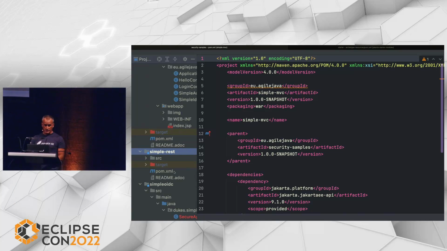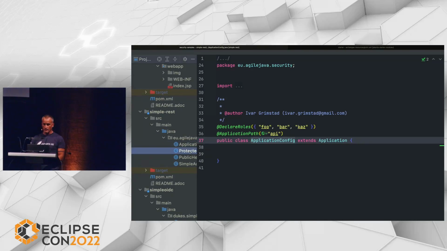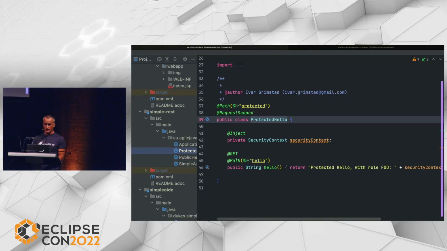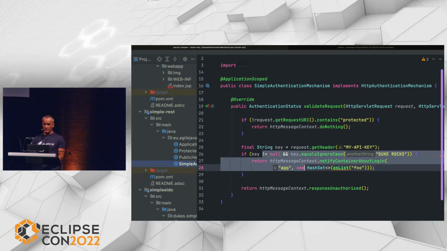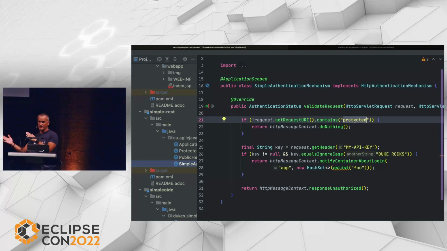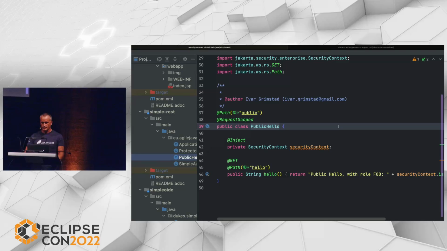It actually works with REST as well. And for REST, I have the same role declaration. I have this service here that is protected, or it just says it's protected here, and it's checking if it is in role foo. I'm using its simple authentication mechanism, and this is another hard-coded, kind of dangerous way of doing it. I'm just checking does the URI contain protected, then this one hooks in. Otherwise, it will display. It checks for an API key in this case, so it doesn't even check for username and password or any other login. You can force it to do this, and the unprotected will just show whatever.